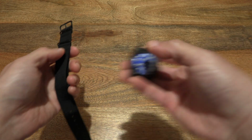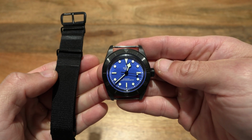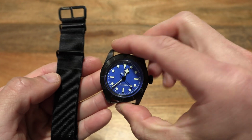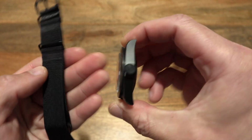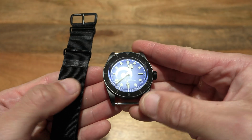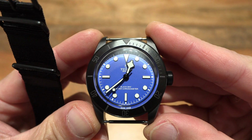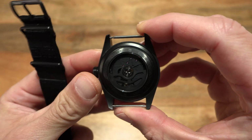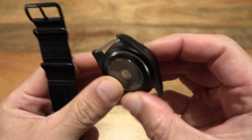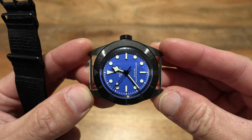And now let's go ahead and try it on. So over here I have a Tudor Black Bay Ceramic Blue reference M79210 CNU-0007, which I've unboxed very recently on the channel. And of course it does have its factory hybrid leather and rubber strap removed, but it does retain the factory spring bars on it. So giving you a look at this 41mm case size or watch head. It does have a 14.4mm thickness to it.